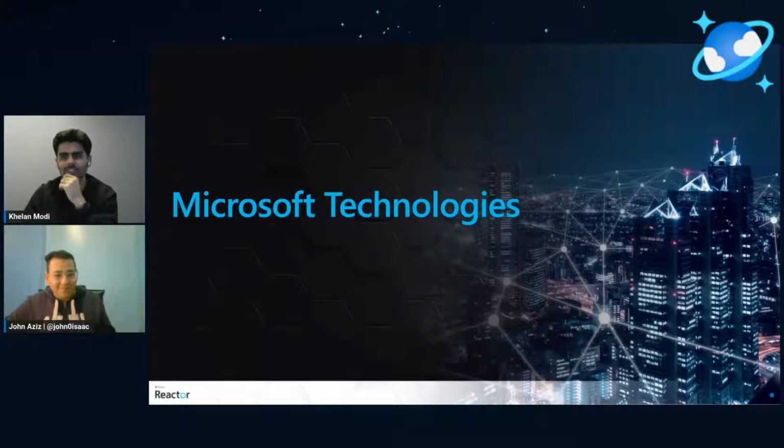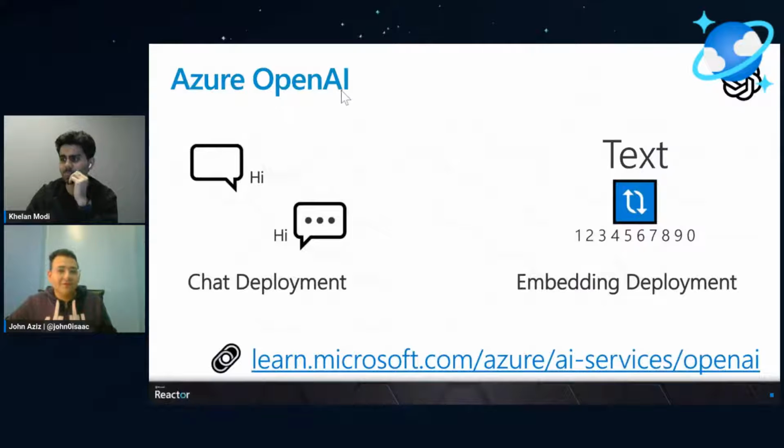Oh, nice. Okay, now let's take a look at the Microsoft technologies that we need for this, and then we can get into the code. Of course. So we have Azure OpenAI, of course, because we need something to be our large language model, which is the chat deployment. And you can say hi, and it says hi. You can have a conversation with it. And then the embedding deployment, and this converts text to embeddings and vice versa. So this is the one that is generating the embeddings, and then it is generating the text from the embeddings, or if you needed to do that, it will. Okay, so if you want to know more about it, you can go to this URL.